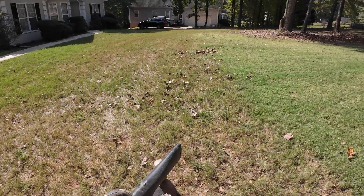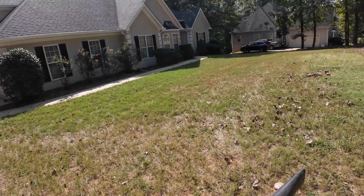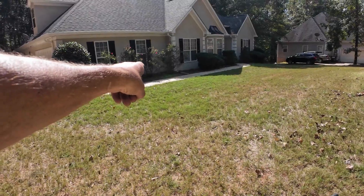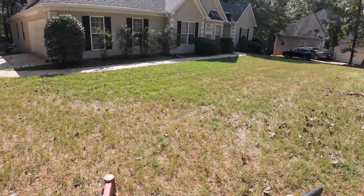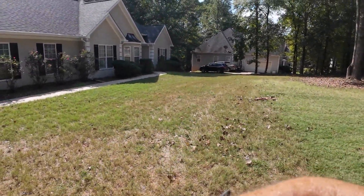So now I'm going to do this part right here. Basically what I do is I just go around the house, blowing everything away from the house. First thing I'll do is I'll blow off the front board to get all that. This green stuff in the bed right here, I'll spray that. I'm going to try to blow this that way so when I'm going around and around, I don't blow this into here.